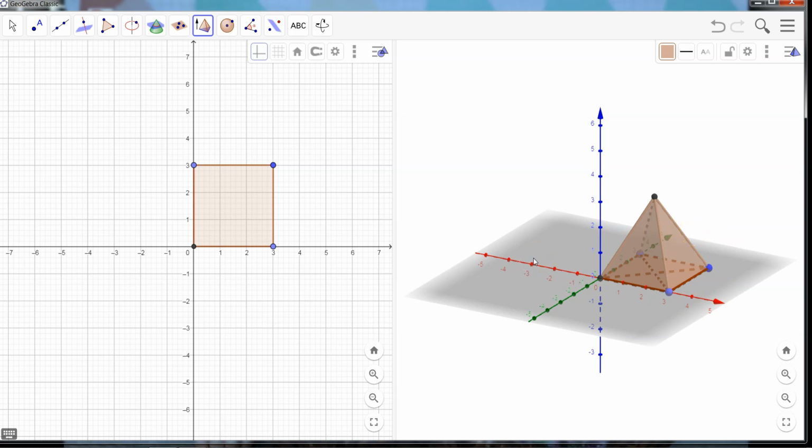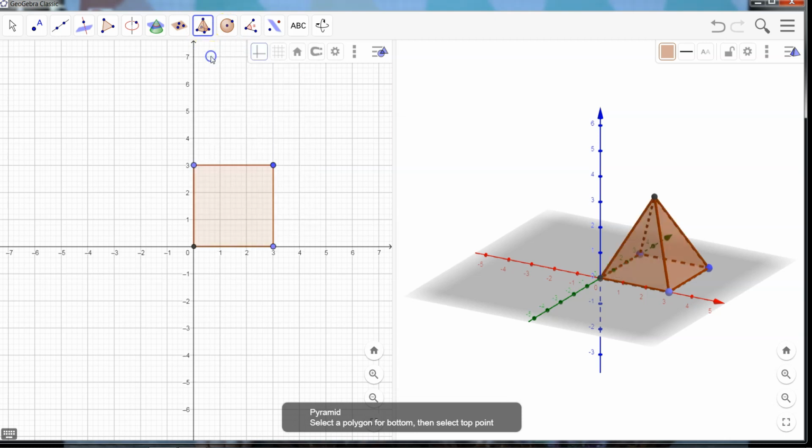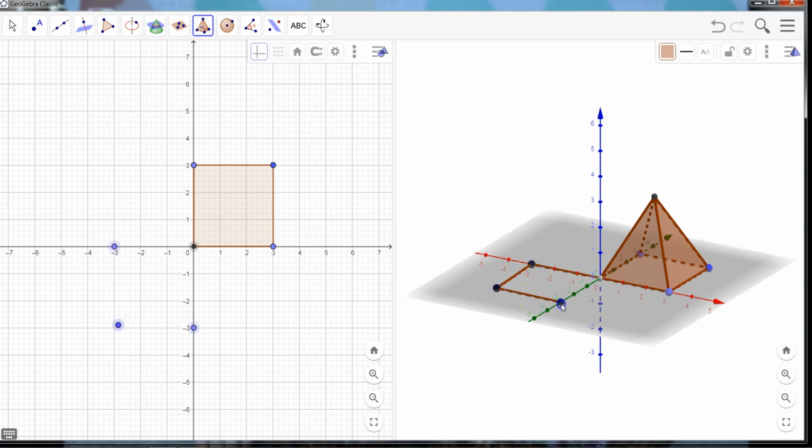And as you can see in the view over here, I have now a pyramid. Now let's say I want to turn around and draw the pyramid in my 3D view. Well, now I can come up here to my pyramid option. And this time, let's go ahead and again draw lengths of 3. And now I have my square. I'm going to go ahead and place this somewhere in the center.